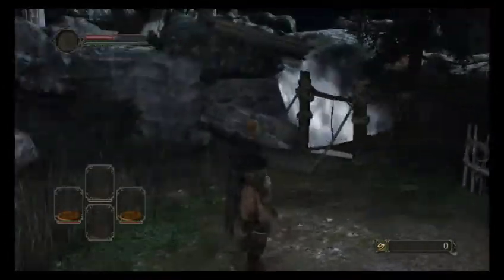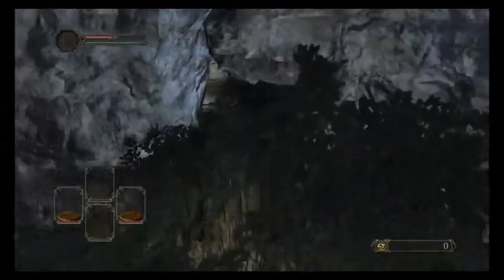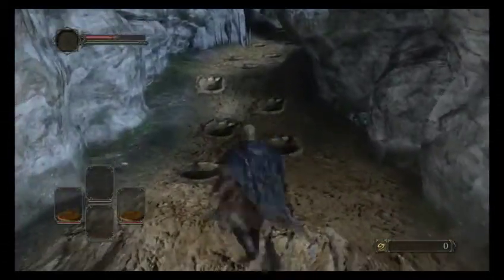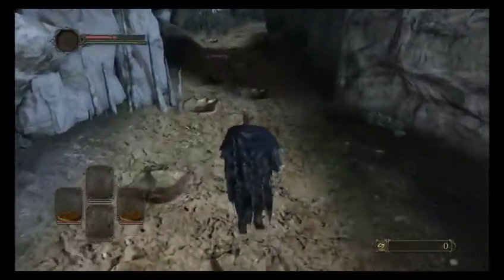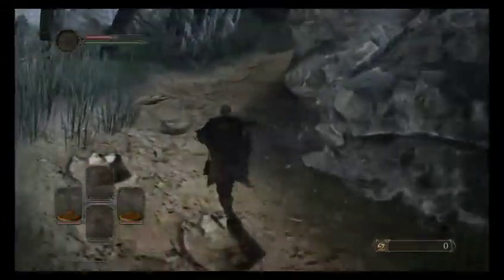Alright, so coming up here, could easily miss this. There is a little path over here, hidden behind the bushes. You don't really need to come here right now, but I'll show you why. This is your first sign that you probably shouldn't be here, just gigantic footsteps leading up around the corner. I wonder what they lead to.